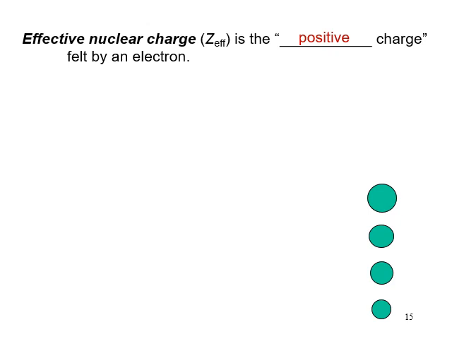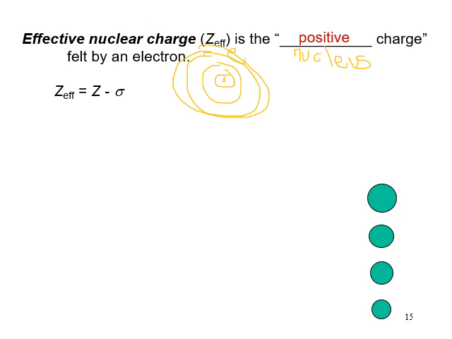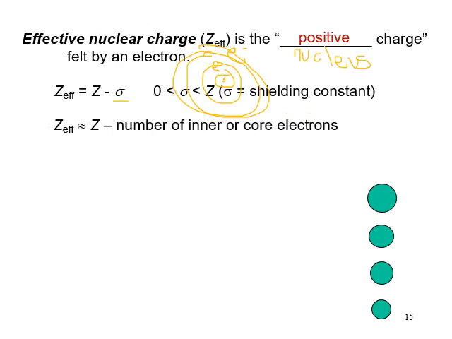Now we're going to keep talking about the description of the periodic table. One of the descriptors of an atom is effective nuclear charge. The effective nuclear charge is this positive charge felt by an electron. So that must be coming from the nucleus. Think about an atom like this. There's a nucleus in the middle. And if you have electrons way out here, they are not feeling as much pull as the electrons that are closer. So that effective nuclear charge is the charge felt by the electron. So this little shielding thing here, this shielding constant depends upon how far away the electron is.